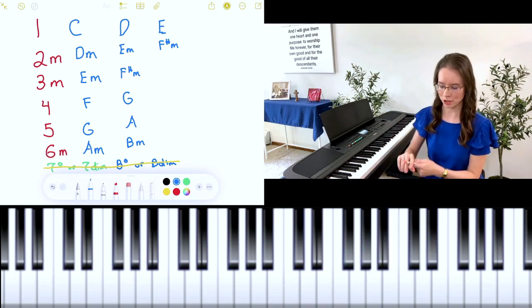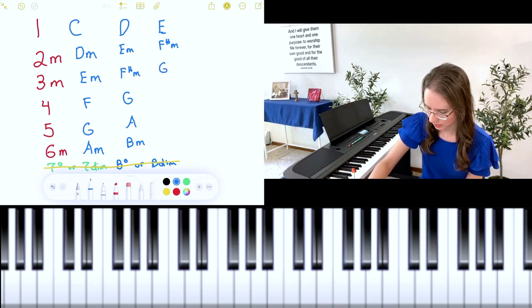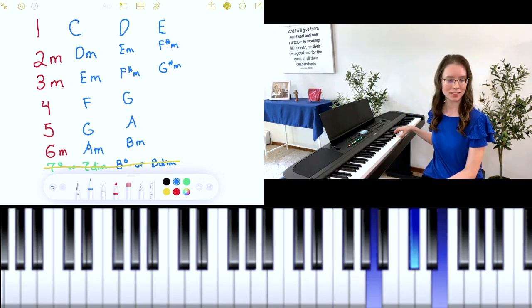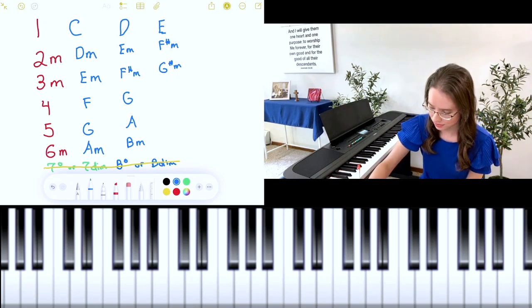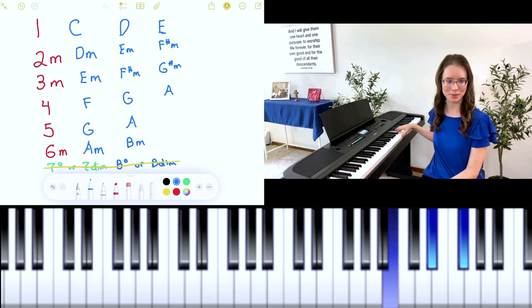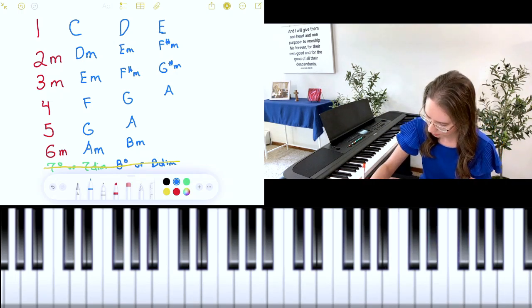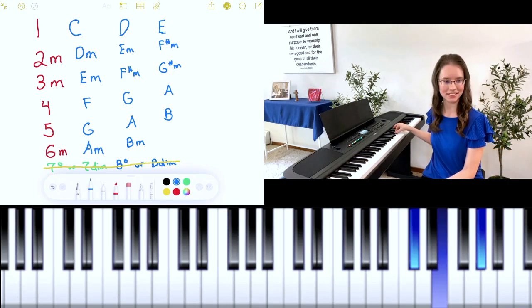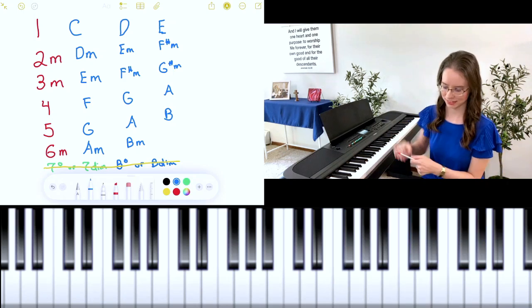That's going to be G sharp minor. Our 4, 1, 2, 3, 4 is A major. 5, 1, 2, 3, 4, 5 is B major. And 6, 1, 2, 3, 4, 5, 6 is C sharp minor.